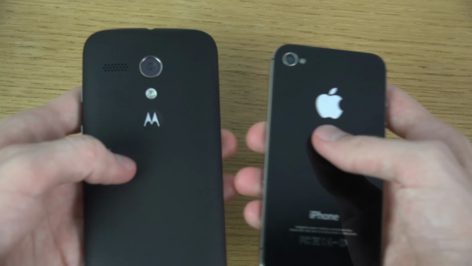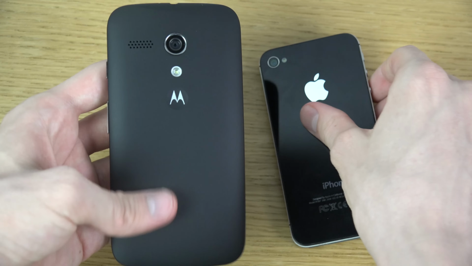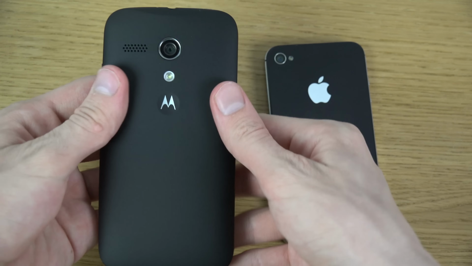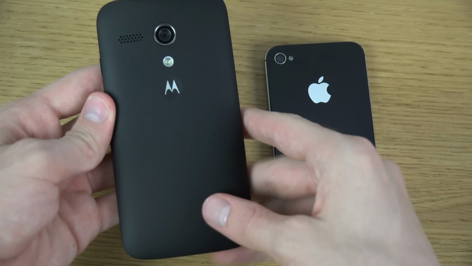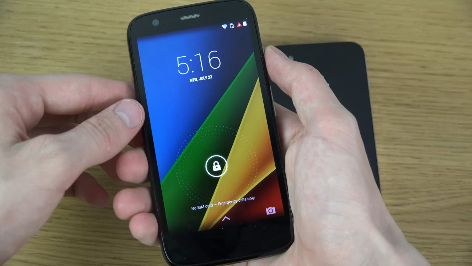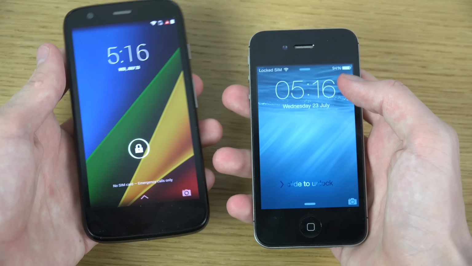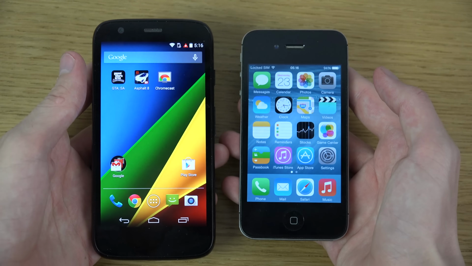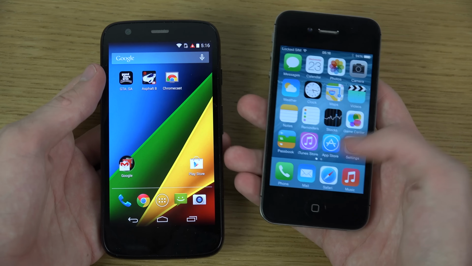Of course, you get a glass back here, but a little bit better material, I would say, on the Moto G. Plastic, but still feels matte and very quality, with very nice soft buttons with very quick response time. Obviously, the iPhone 4S has a 3.5-inch display, which is a little bit smaller.